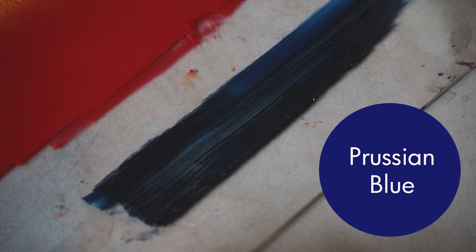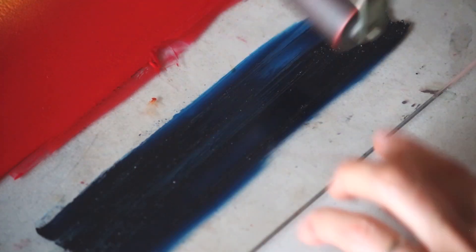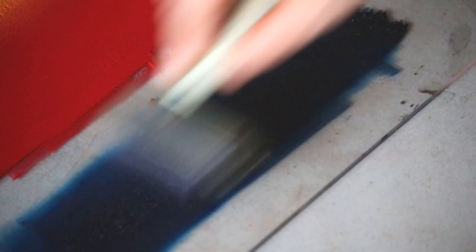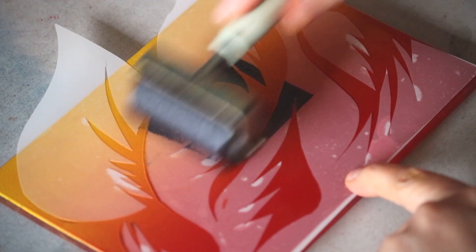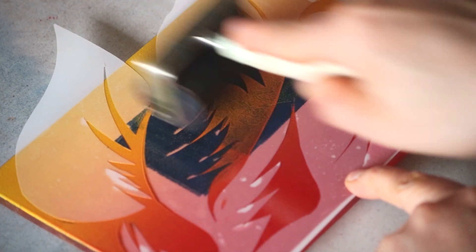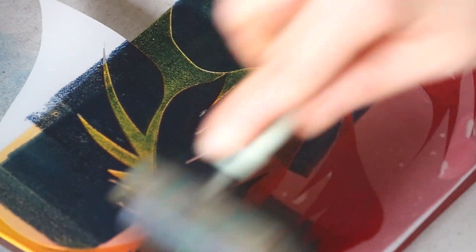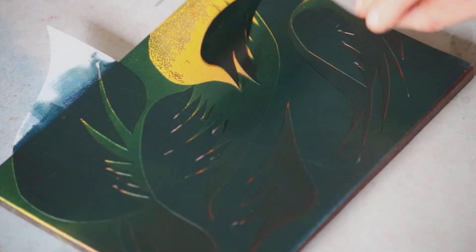For the second color it is better to try to use a color that's significantly darker — you'll get better coverage over the first layer. You really do need a lot of ink. You don't have to roll this to a full blue; you can leave it as a thinner layer. You do have to make sure you press down pretty hard though because there are going to be all these crevices that you need to get into. Let's peel off the pieces.